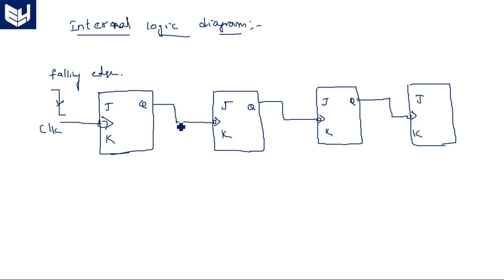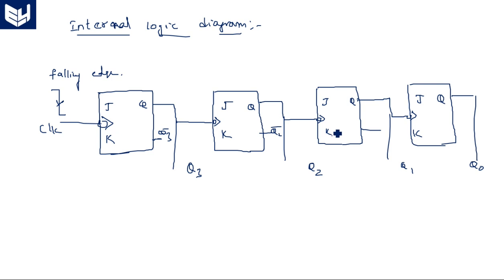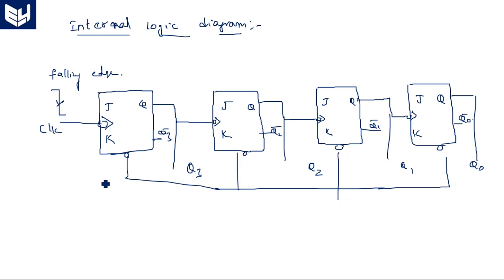All outputs we have taken separately, along with the application of the output to the next flip-flops. These are Q0, Q1, Q2, Q3, and the bar outputs: Q3 bar, Q2 bar, Q1 bar, Q0 bar. Suppose all the outputs are ones, then we need a reset. All these reset pins are connected to one universal gate, a NAND gate, with inputs R0 and R1.